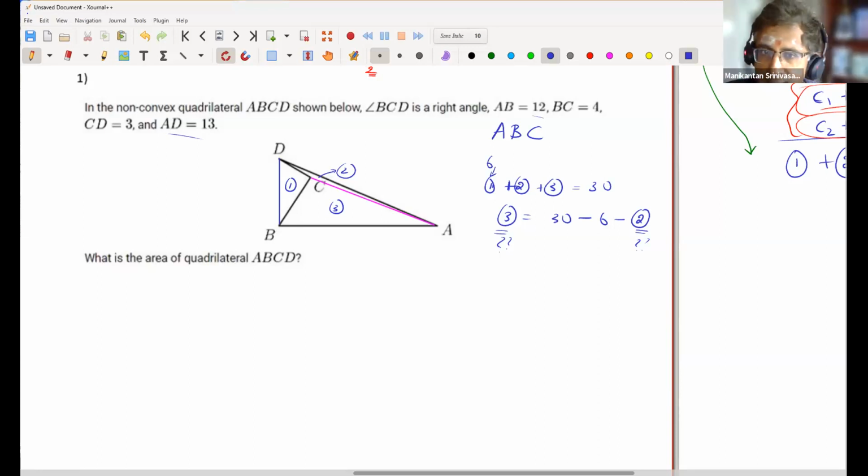So basically he's wondering, sir, is AD a straight line? No, sir, it's not. Is AD not a straight line? AD is a straight line. AD, that black line, is a straight line, of course. Sir, it's not 90.